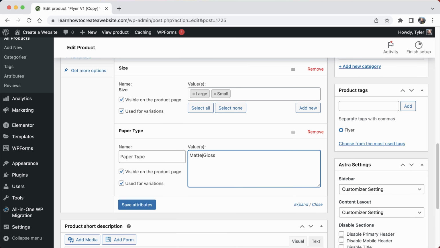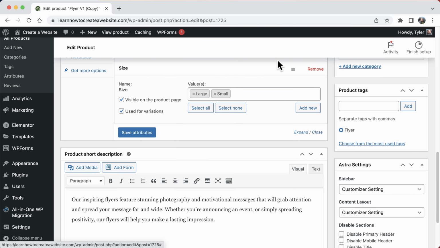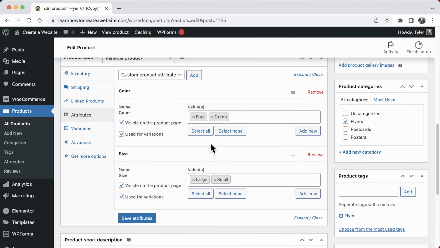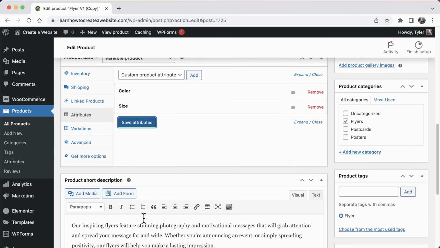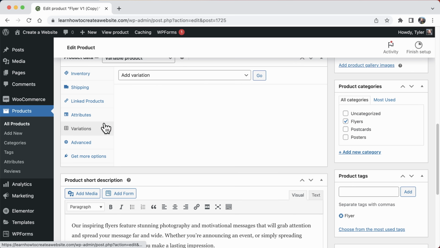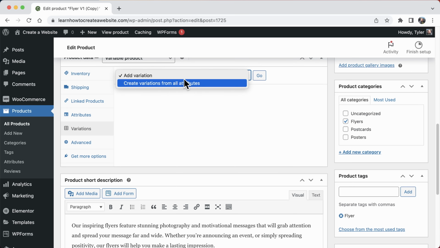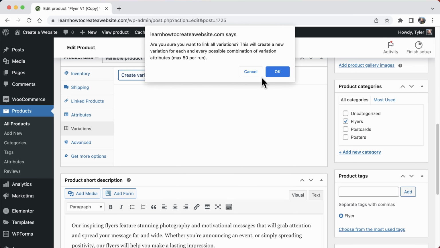All right, so you can also add it that way, but I'm not going to do that, so I'm just going to press remove and remove that. Next, we want to click on save attributes to save those. And once we have all of our attributes, we have different things that we want for that product, like color and size. Next, we need to create variations of it. So click on variations. And we're going to make this really easy. We're going to put create variations from all attributes. This will make more sense in just a second, but we can press go and press OK.